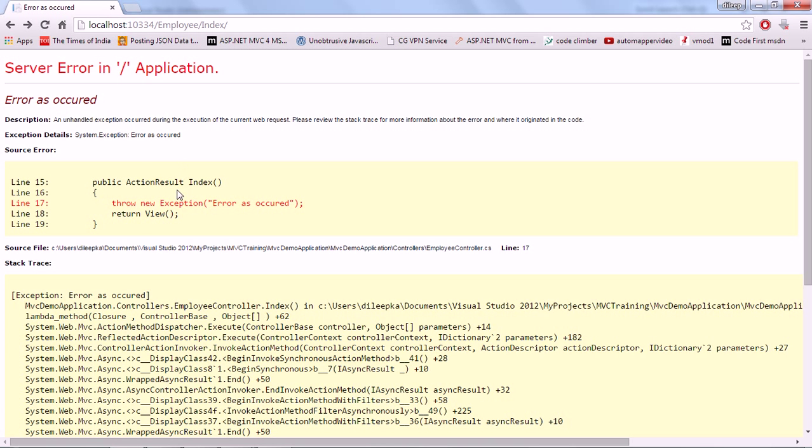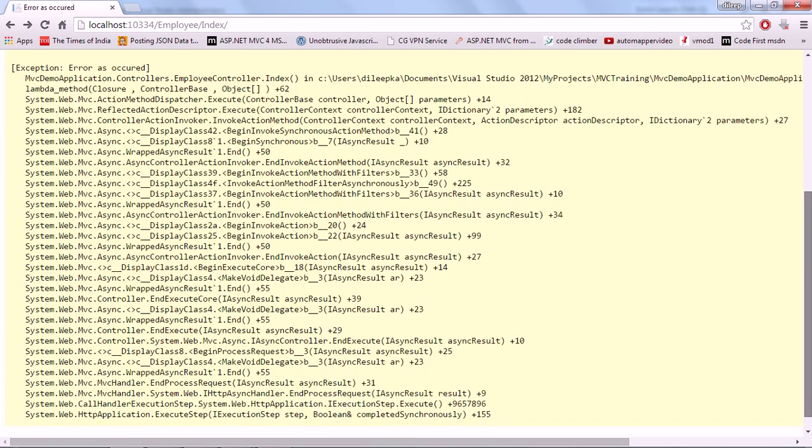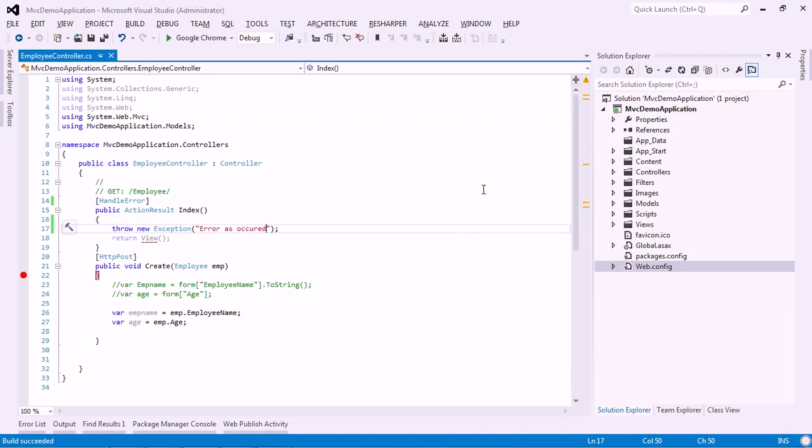So here you can see that yellow screen of death with all the error information details displayed on the screen. This does not make much sense to the user if this application is working in a real-time scenario, and the user will be annoyed by seeing this message. Some people may also make use of some of the details present in the application. So to overcome this, we will be using HandleError.